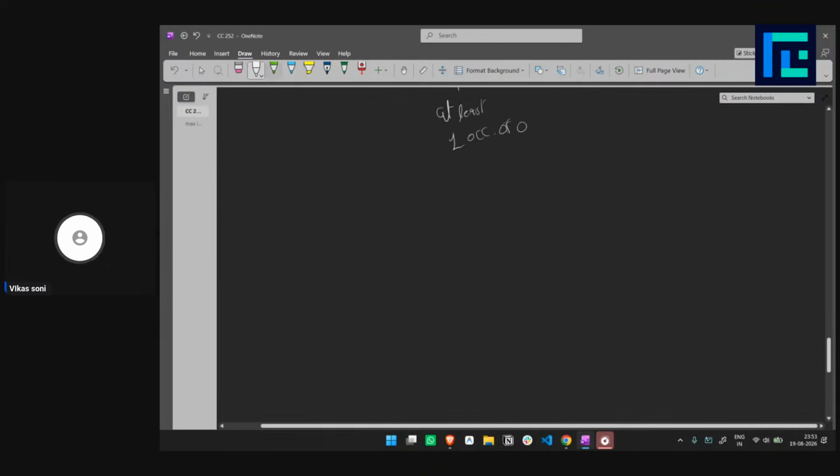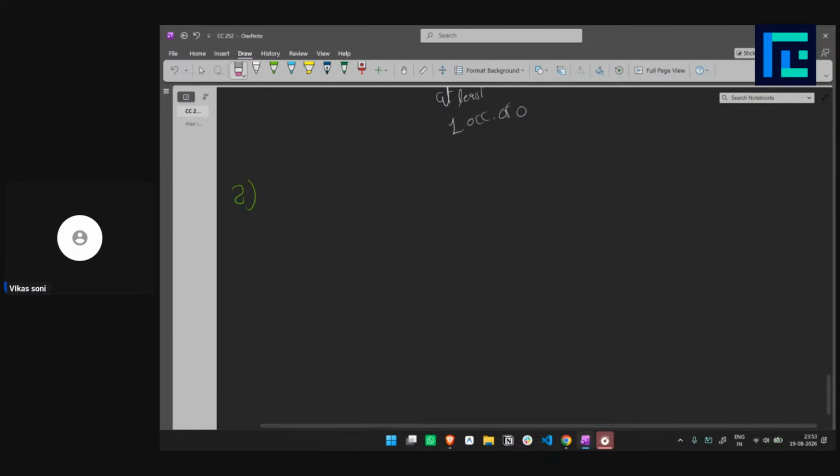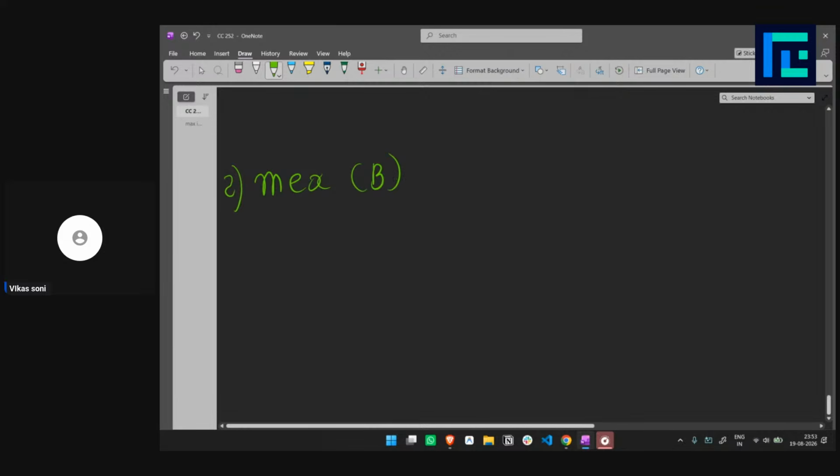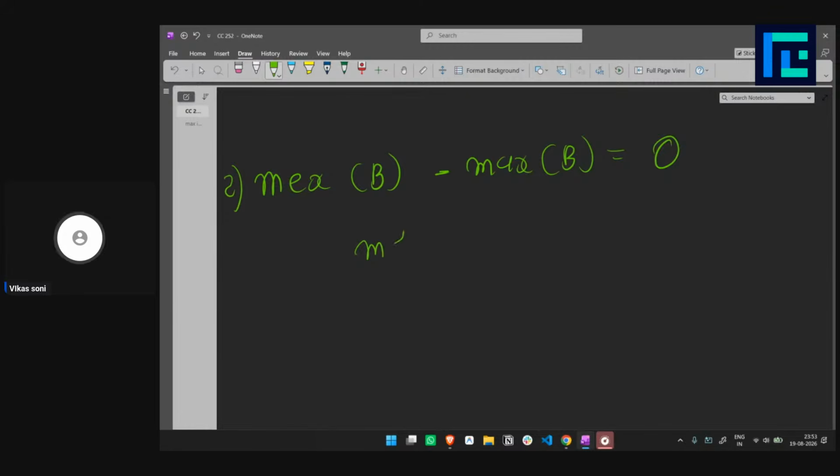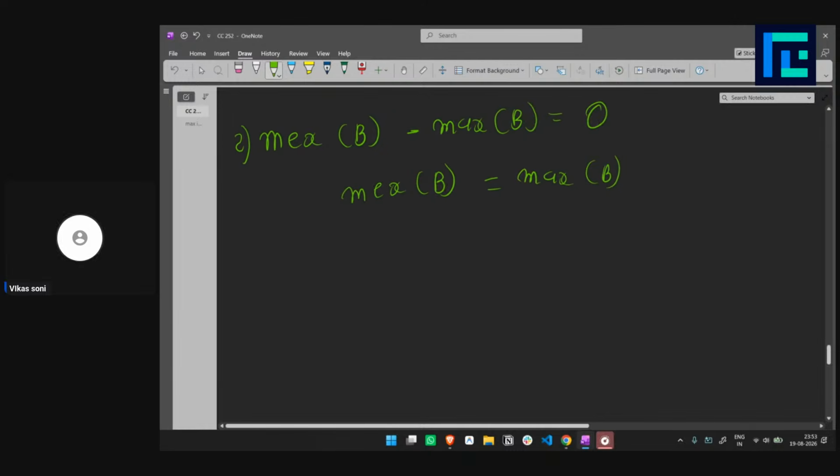Let's go to the second type of case, which is that mex of the subsequence minus the maximum of the subsequence should be equal to 0. So which means that the mex of B should be equal to the maximum of B. Okay.